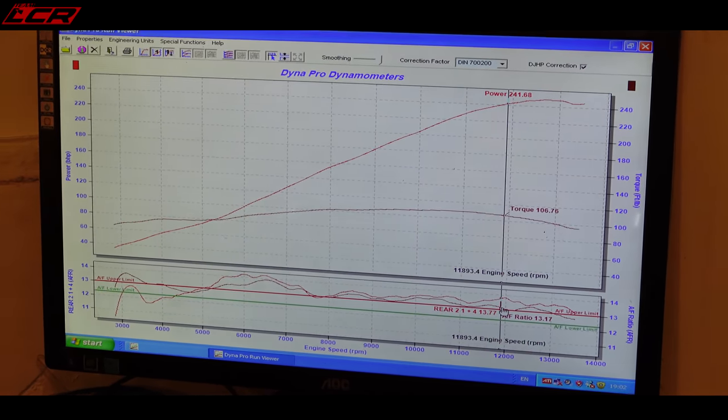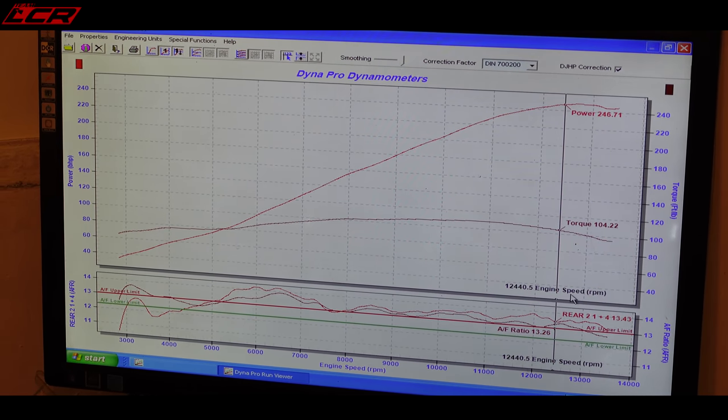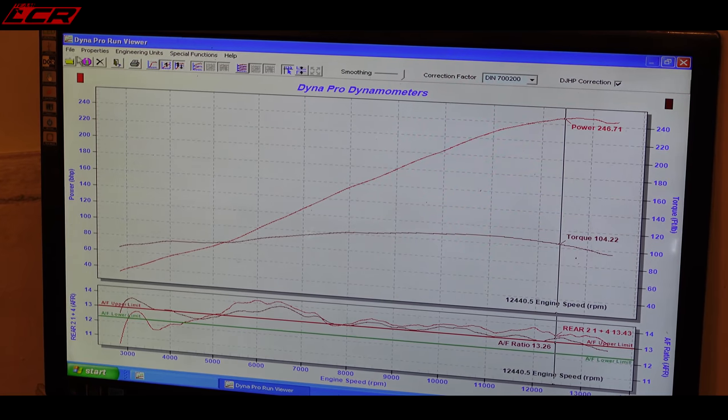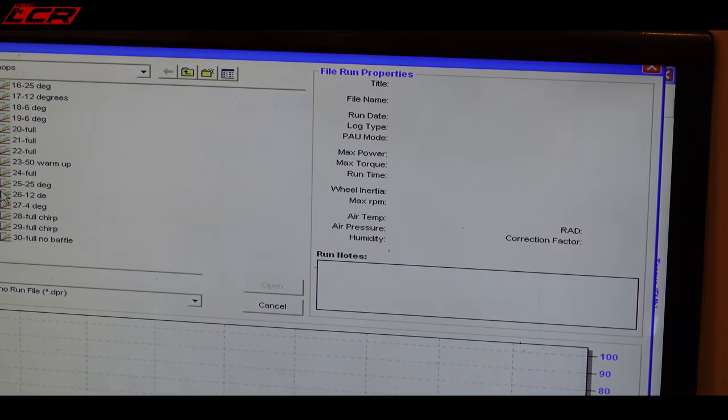You can't ride it like that. I'd like to see a flat 13 or a flat 12.5. Yeah, the air fuel has changed substantially by taking the baffle out. So what one was that? Was that the one you did before? That was the 248 one. This was the 248. Okay.